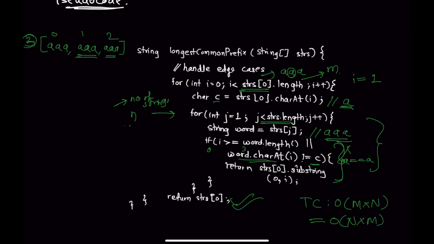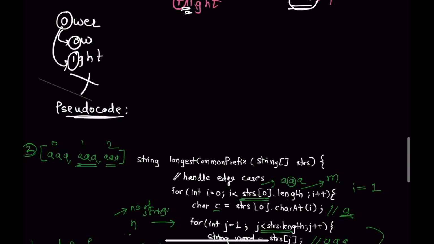Now, guys, you are probably wondering, the earlier brute force approach was also n cross m, and this approach is also n cross m. So what different are we doing? As you can see, we are just comparing the characters, and there are very few comparisons. The comparisons are equivalent to the length of the prefix times the length of the string array. There are very few comparisons compared to what we have seen in brute force.